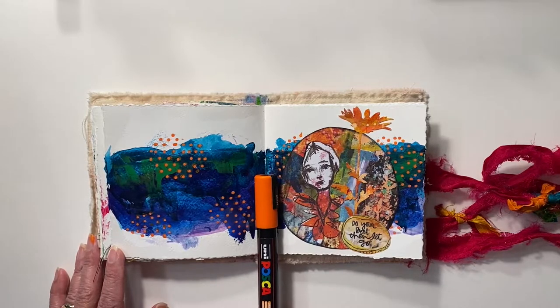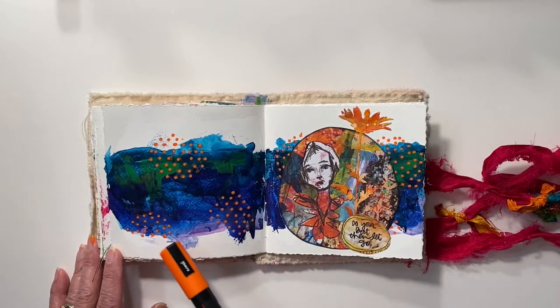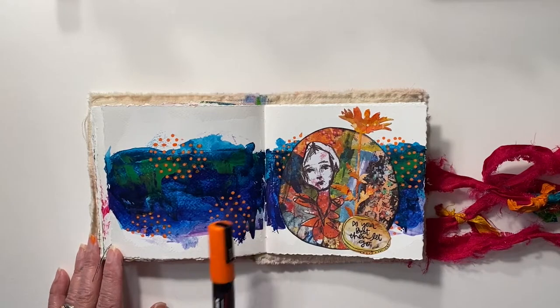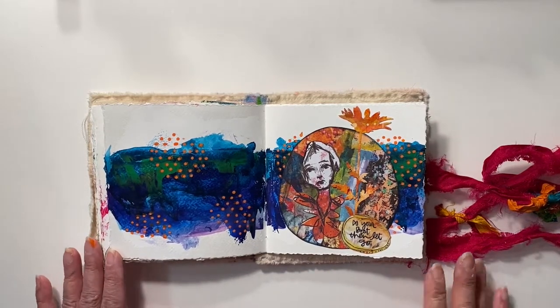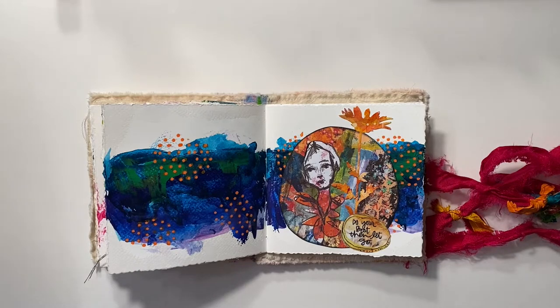I should also mention that if you notice on the bottom, I kind of smoothed out the top and the bottom with just a paintbrush with water. I didn't add paint. I wanted to move the paint to get rid of those jagged edges that I had, although I did leave some of them there. And now I'm very happy. I'm really glad I walked away, didn't give up. I think that Kelli's message there really speaks the truth. You just have to let it go.